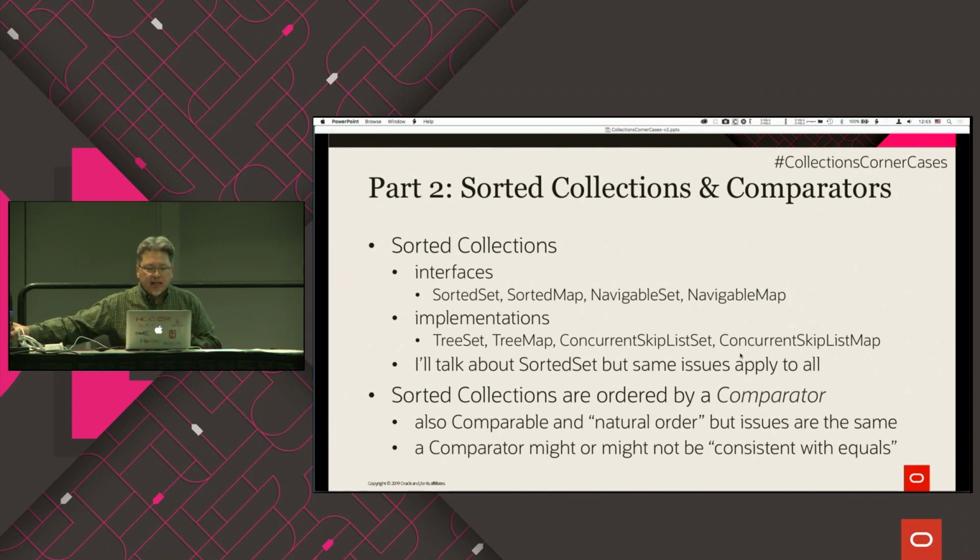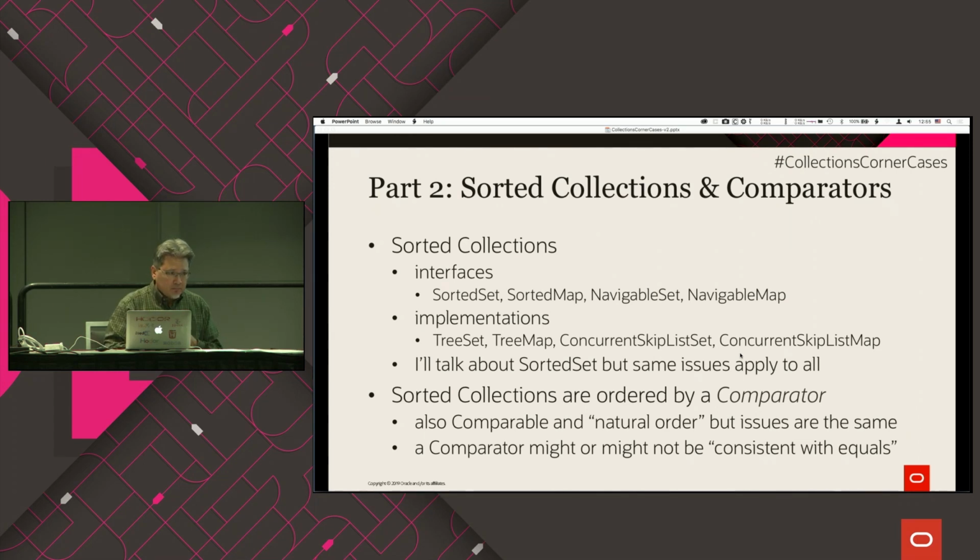All right, so sorted collections. So there's a whole family of types and implementations. There's sorted set, sorted map, navigable set, and navigable map, which are basically subtypes of the respective sorted parents. They just have more APIs. I'm actually not going to go through all of those APIs. I think there's some reference works, which I'll mention at the end, which cover those adequately. The implementations of these interfaces in the JDK are tree set, tree map, and in the concurrent area, there's concurrent skip list set and map.